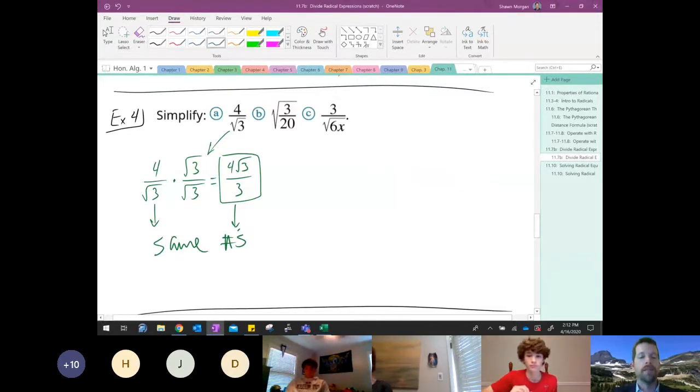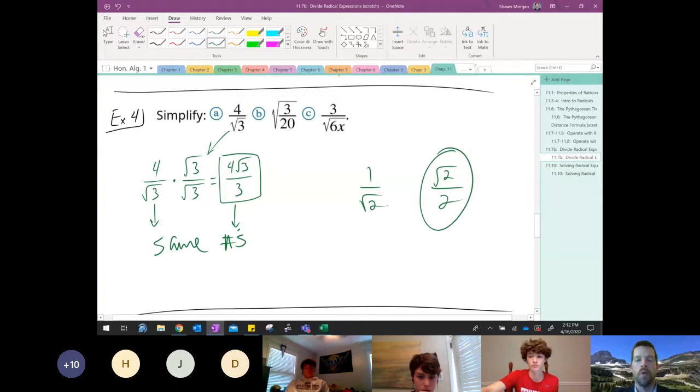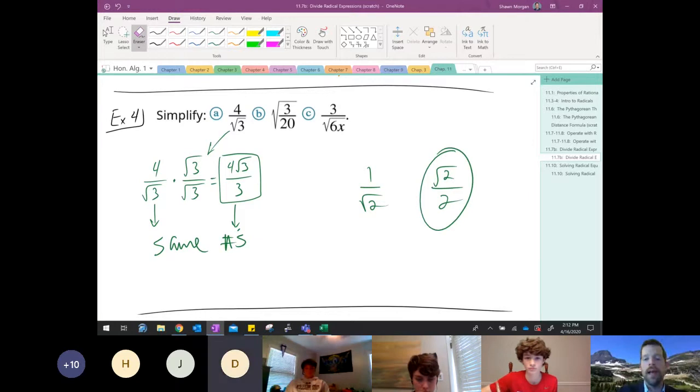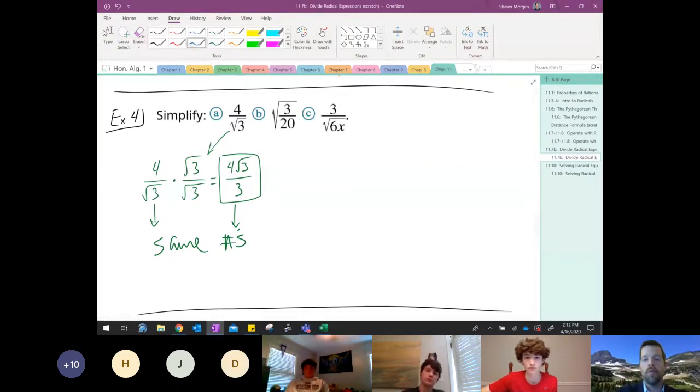But outside of that context, this skill you guys are practicing with me today is going to be really important in some of those later classes, wherein maybe you're taking the integral of something in calculus, or evaluating an inverse trig function. Maybe you're dealing with 1 over the square root of 2, and instead you want to operate with it as square root of 2 over 2. As a matter of fact, earlier today in calculus we were doing some limits, and one of the workarounds was to rationalize the numerator of the expression.